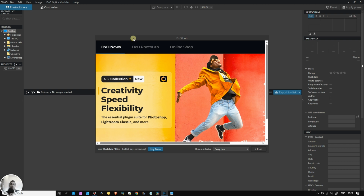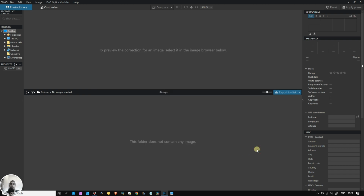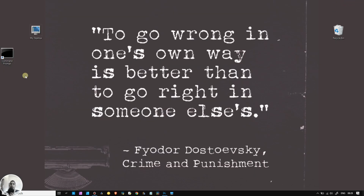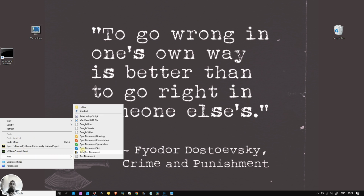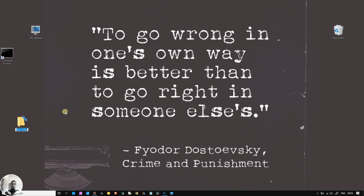Now, immediately it's showing me the advertisement for the new Nik Collection 7, which I'm going to try out later. I'm going to close it. And before I do that, I have some photos that I'm really curious to test out with very high resolution. So I'm going to open a new folder and name it Test Image.